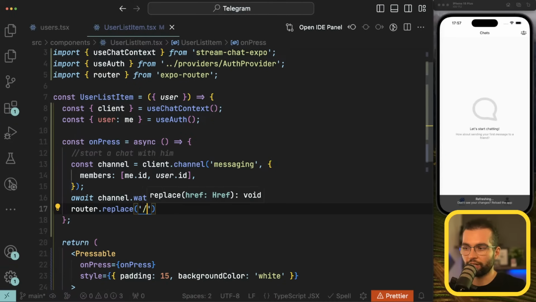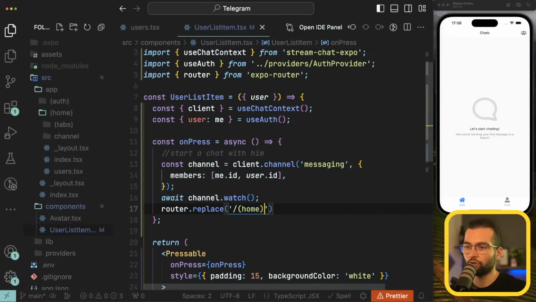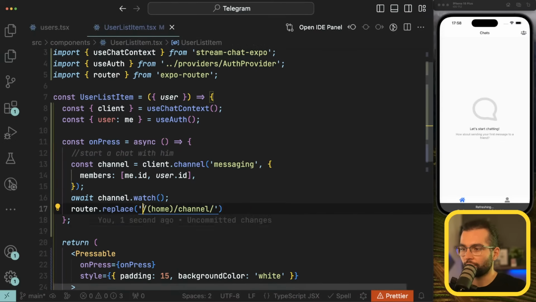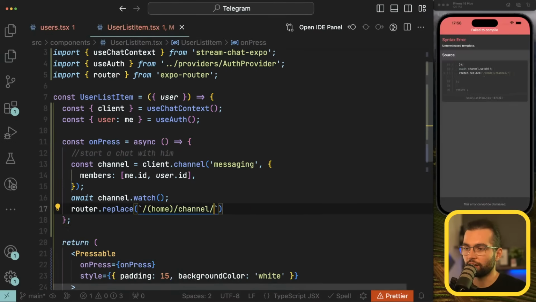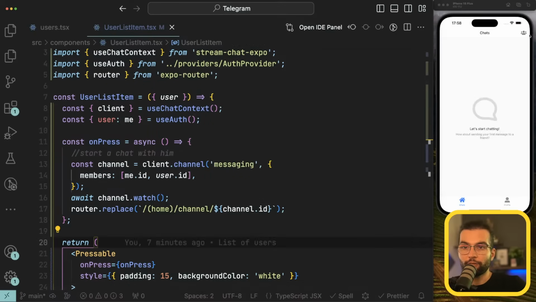To slash home, then channel. Then we need the channel ID, and the channel ID is going to be the right ID of the channel that we created here, channel.id. So with that, I think it's supposed to work. If I go here, I press on this user, I'm starting a channel with that user. Is it working? I don't know.